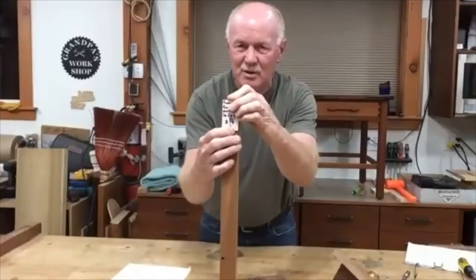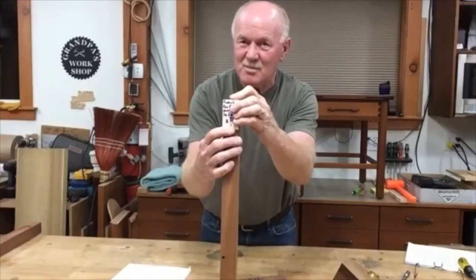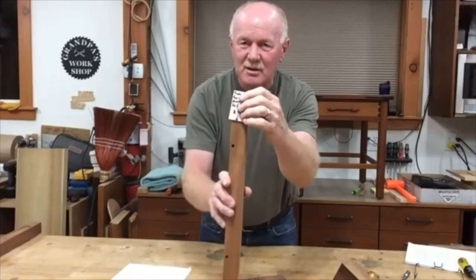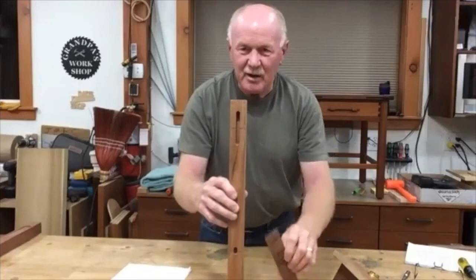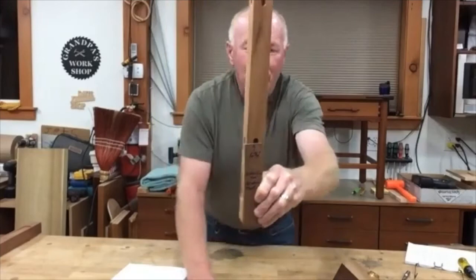And I'm here to tell you, I've used a tape measure, I've used a rule, and it just doesn't work 100%. I mean, sometimes I get distracted and instead of an inch and a quarter, I'm at an inch and an eighth. You can't mess up with this. So I make a story stick to locate the apron mortises, and then I make another one that references off the bottom that then gives me the center line for the stretcher mortise. Okay. So I can go around and mark all four legs, all of those mortises.